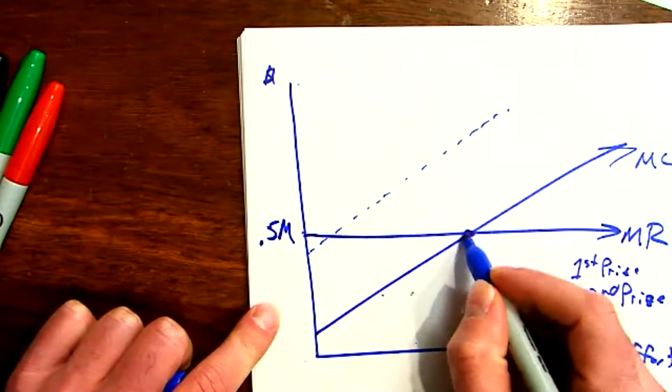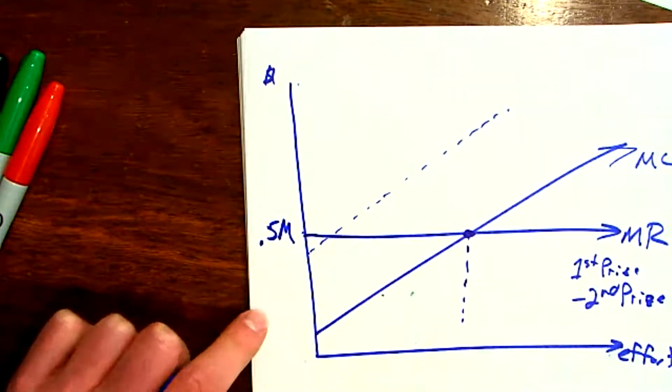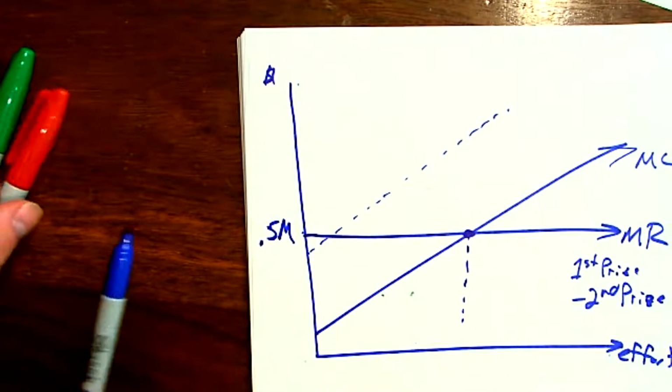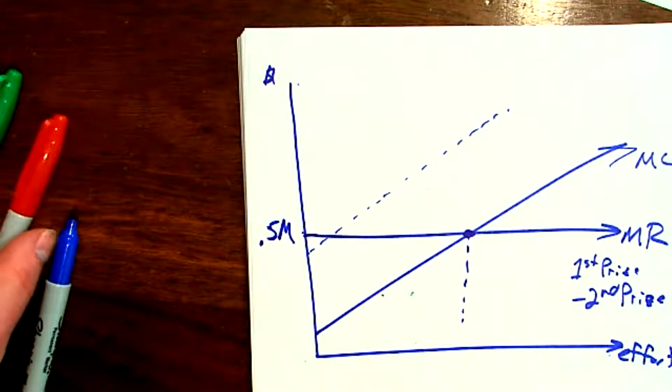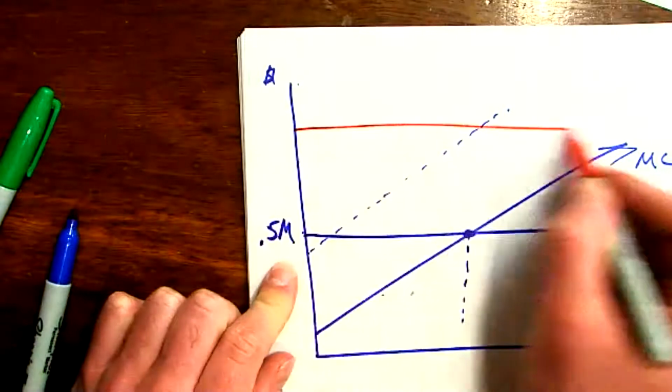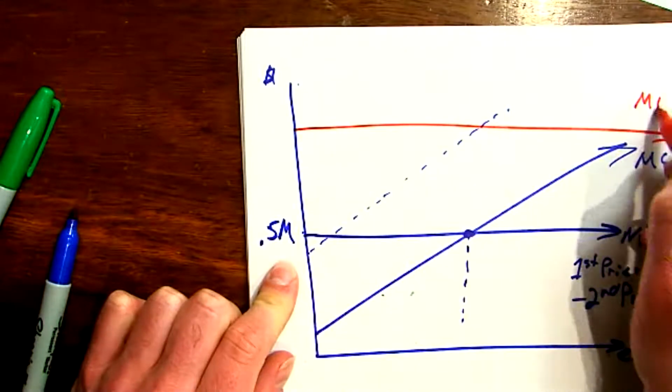So what's happened to the optimal level of effort from both players? It hasn't changed at all, because that prize gap is still the same. Now, if in the second year, let's say instead of 2 million and 1.5 million being the prizes, it was, I don't know, 4 million and 1.5 million. Well, then we would have this marginal revenue curve way up here, right?